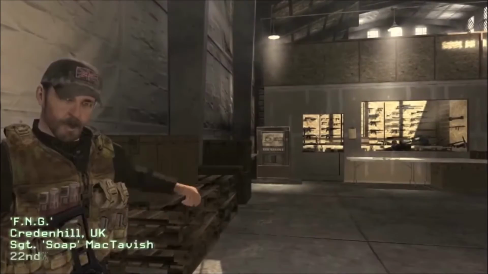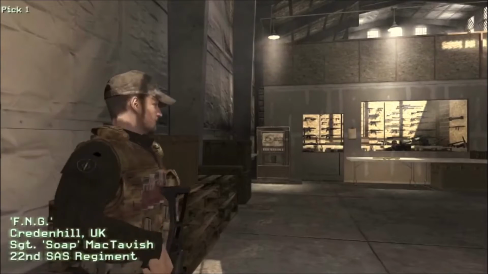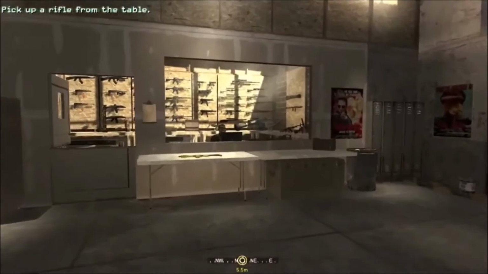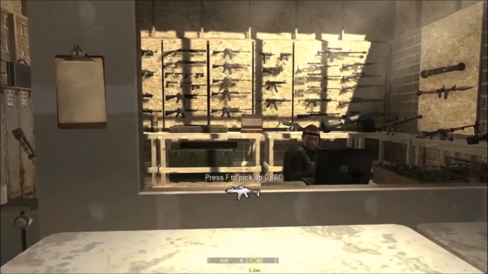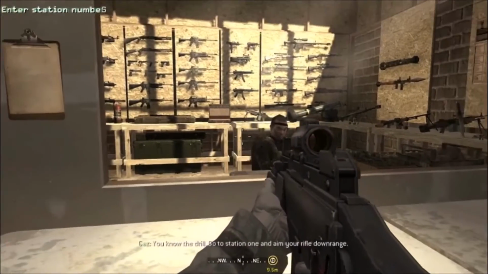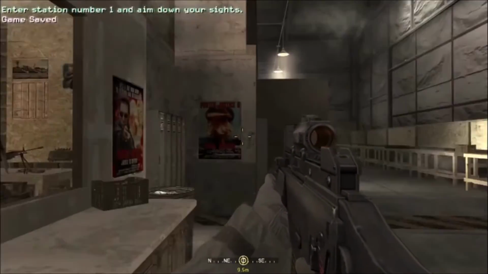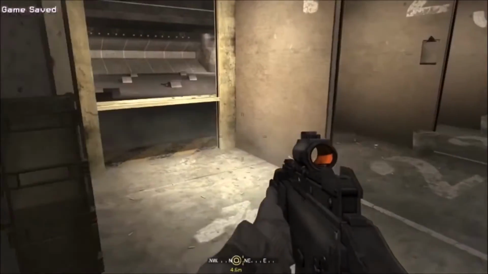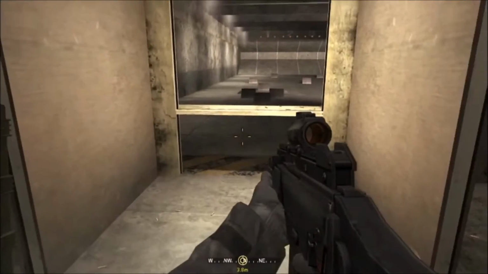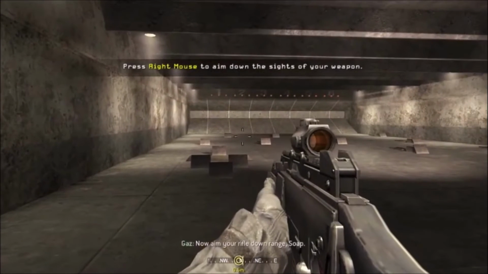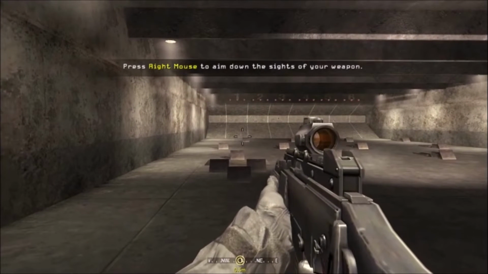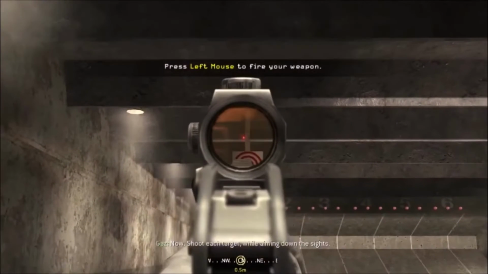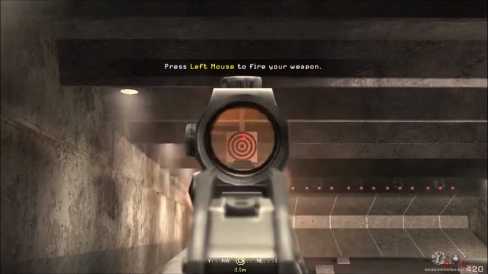Good to see you, mate. Take one of the rifles from the table. You know the drill. Go to Station 1 and aim your rifle down range. Now aim your rifle down range. Now shoot each target while aiming down the sights.